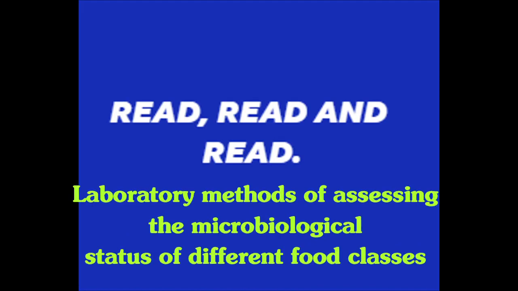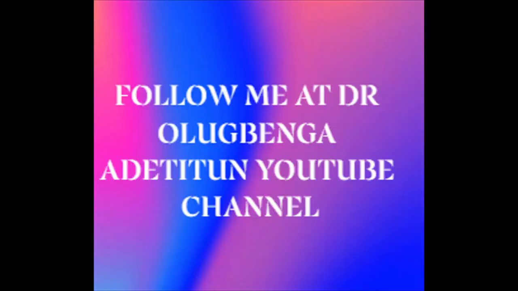In a normal routine laboratory, the most sensitive method of detecting the presence of a viable bacterium is to allow it to amplify itself to form a visible colony. This forms the basis of a traditional pour plate, spread plate, or mouse and mirror drop plate, still widely used in microbiology laboratories. So that is what I've just explained that you're having here. Let me see if we can go to the next one.